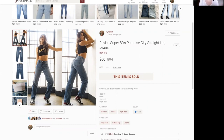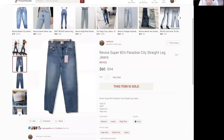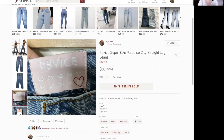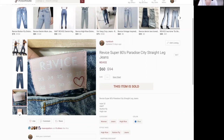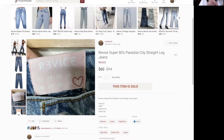I've talked about this brand before. Revice is catered towards a younger crowd but they do really well. I came across a bunch of new-with-tag Revice jeans a few months ago. Whenever I see them, I pick them up, especially if they're a straight leg. These are definitely in style — trendy, 80s, high rise. They were new with tag, size 32, and sold for $60 sent out as an offer to a liker with discounted shipping. Definitely add Revice to your list of denim to look out for.